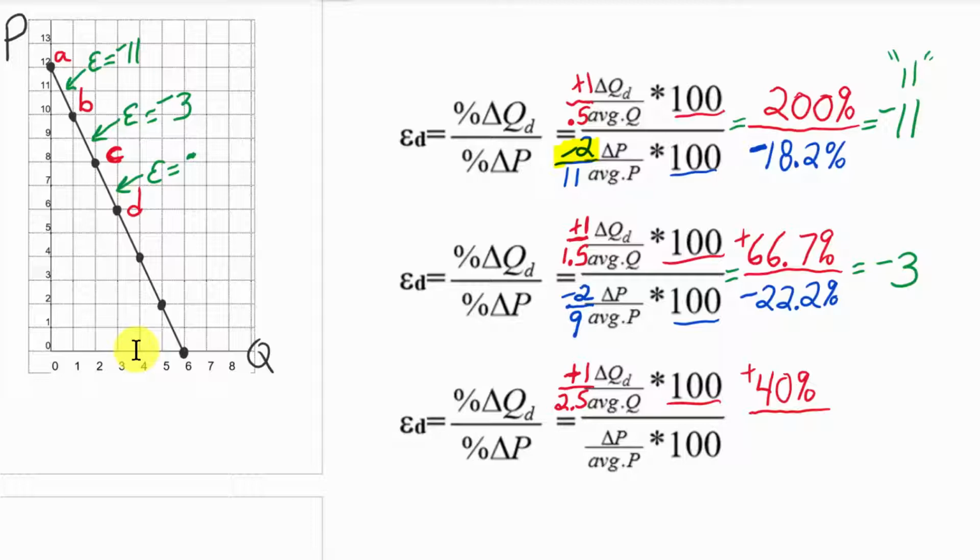And now the percent change in price. So when we go from C to D, we're lowering the price again by 2, going from 8 down to 6. Now, of course, this is not always going to be the case for every line, right? It's going to depend on the slope. But in this case, since we're dealing with this line, the price is going down 2. And then what's the average price between C and D? $8 and $6. The midpoint, or the average, is 7. So minus 2 divided by 7 times 100. And let's see what we get there.